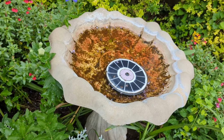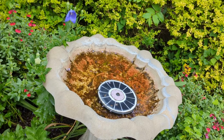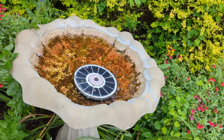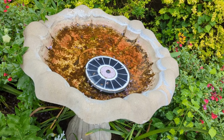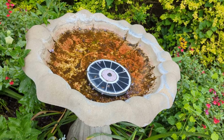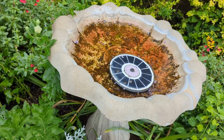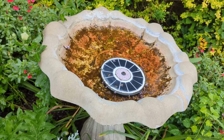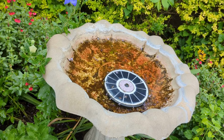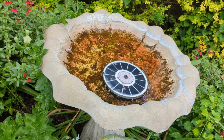So this is what I'm going to try to tackle next. This is my bird bath, and the birds heavily rely on this for a water source, especially when it's super, super hot. They're at this thing all day, every day. But you could see this is really, I think I cleaned it just a month ago. And so, yeah, there's some really bad algae growth. Basically, what I do is I get just a bowl of really hot water with a little bit of dish soap in it, and I scrub it with just a washcloth, and then I spray it out with a jet sprayer on my hose.